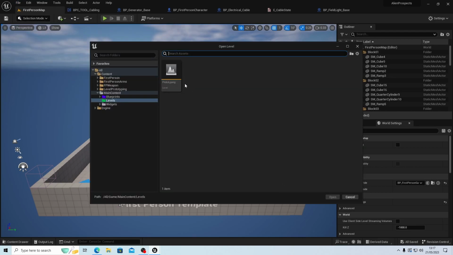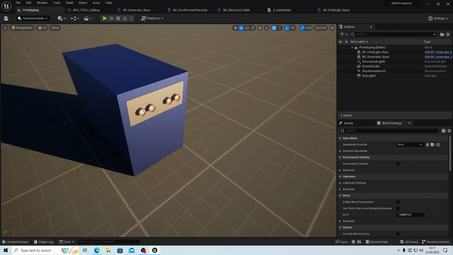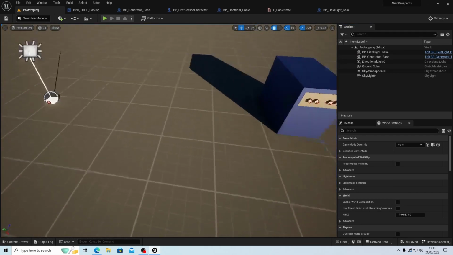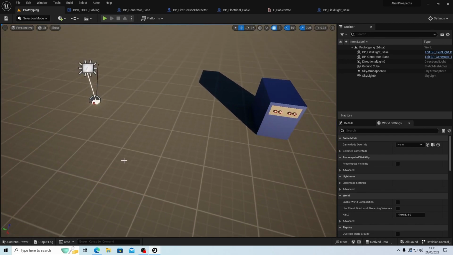Let me open our prototyping lab, and we're back here. If you remember right, we were creating cables and they were connecting, and we've gone on quite a lot about the power at the moment. There's probably a lot more we can do, but this is just the basics to get it going. So in this episode I just want to finish off touching on a few things, tidying a few things up, and then we'll move on to something else. Not quite sure what that's going to be yet.